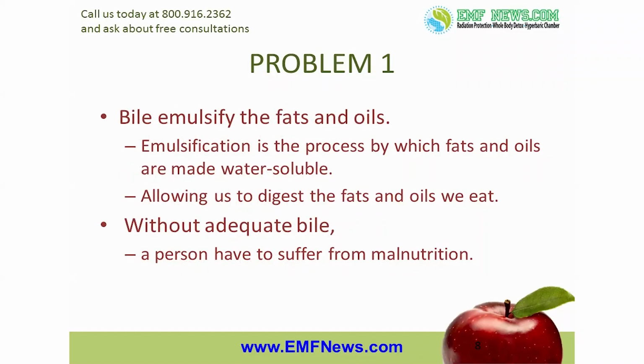The next thing that bile does in the intestine is to emulsify the fats and oils in the food that we eat. Emulsification is the process by which fats and oils are made water-soluble. To understand emulsification, think of soap. It's next to impossible to rinse grease off a dish with just plain water. But if you put a drop of soap on the dish, the grease washes right off.